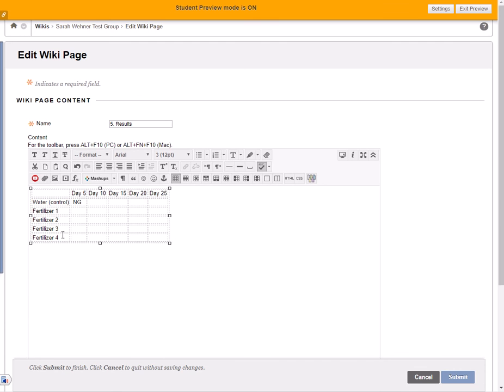And, tab again. On day 10, we saw, let's do 1 centimeter. On day 15, we saw 3 centimeters. Day 20, how about 6 centimeters? And by day 25, it was 14 centimeters.